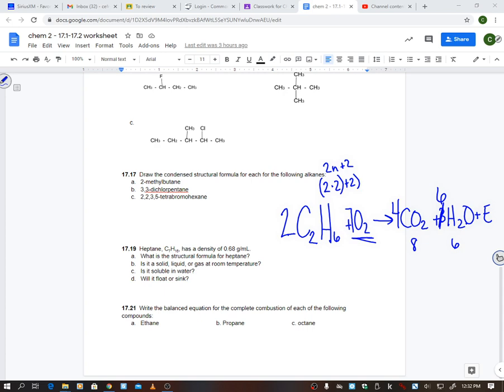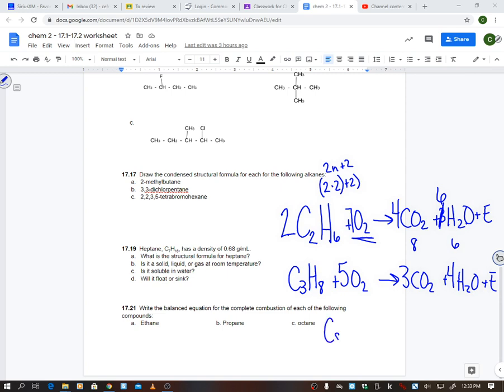All right, for propane, that is C3. 2 times 3 is 6, plus 2 is 8. I'm just going to fill out the rest of my equation here. First step, hydrogens. I have 8 of them, so I'm going to put a 4 here. It's an even number, so I'm good. Now I can move on to my carbons. There are 3 of them, so I'm going to put a 3 on my product side. Now I can do my oxygens. 4 plus 6 is 10, so there are 5. Now I have 10 oxygens on each side.